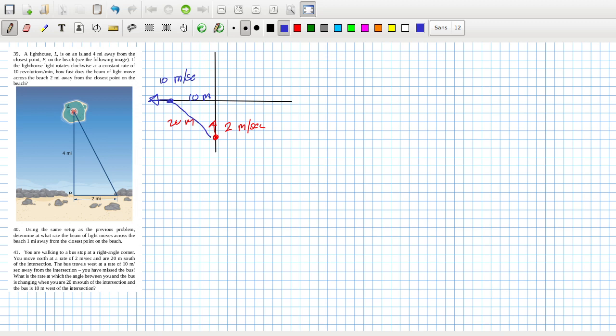Now, which angle are they referring to exactly? This angle here, perhaps? I'm going to go with that. Okay, so tan theta would equal the numerator. Its length would be 10 plus 10t over the denominator, which would be 20 minus 2t.